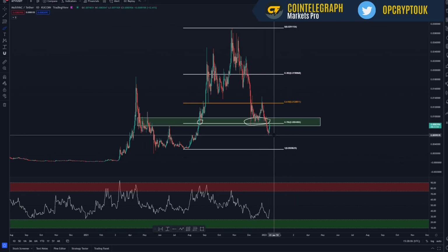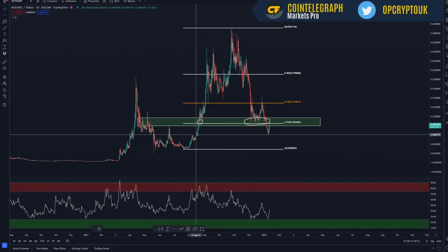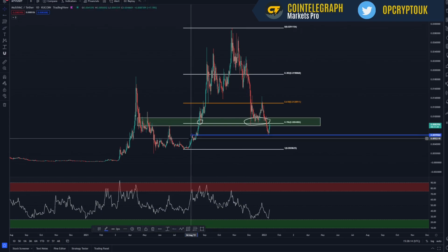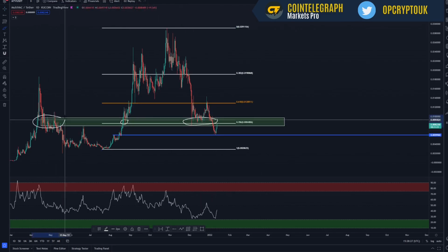We come all the way down to support level here. If we look at this in terms of a horizontal ray from this section here, it was the top of that move there. So as you can see, we rejected, came back down and pushed back through. I see a similar scenario here. We've come back down, we've tapped this region here where orders are being filled, and now we are pushing up, getting back into this area of liquidity which we have seen before. Quite a bit of trading here, rejection there, and then support here.